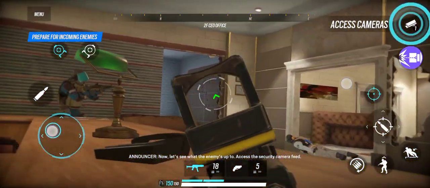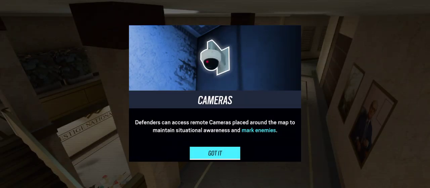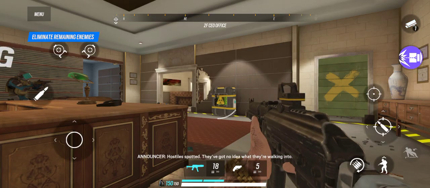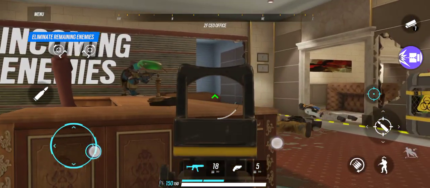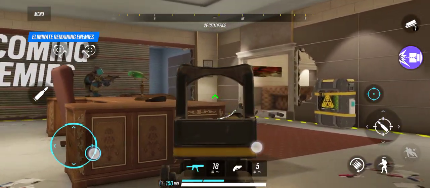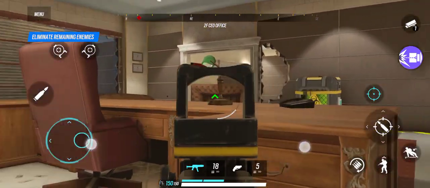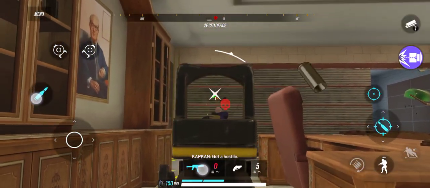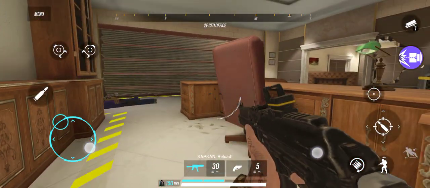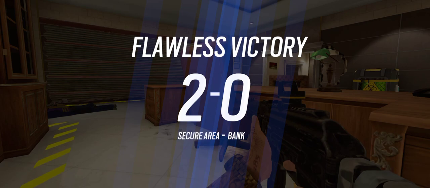Now let's see what the enemy's up to. Access the security camera feed. Hostile spotted. They've got no idea what they're walking into. Got a hostile. Reload. Welcome to Team Rainbow. I can't wait to see what you're capable of.